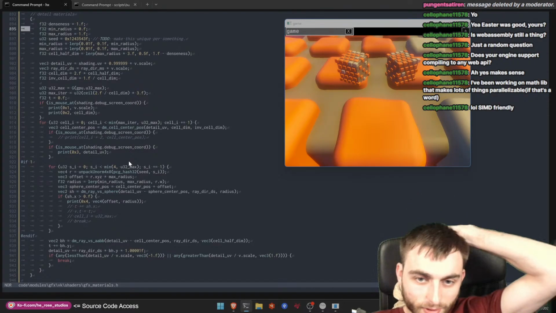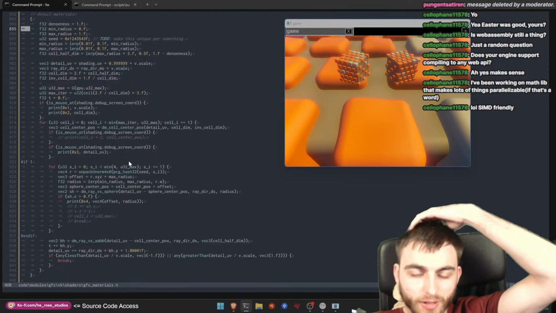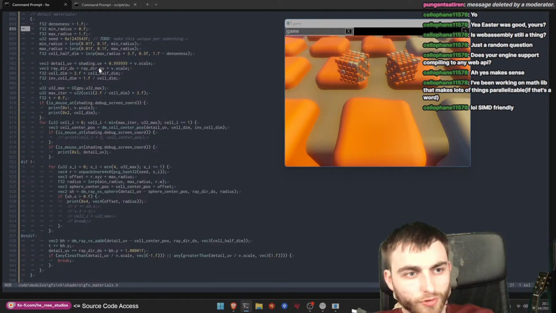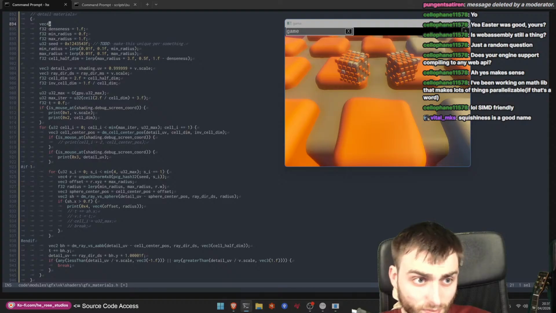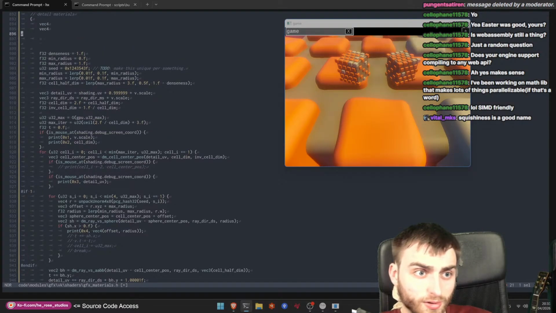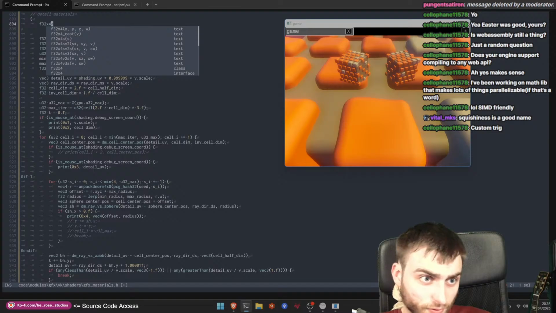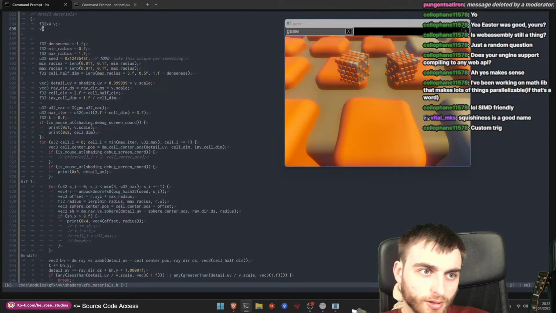Yeah, SIMD friendly, very cool. So yes, you're talking about parallelizable in terms of taking advantage of SIMD. Nice. So what you're saying is you're going to have your vec4, your 32 float times 4, whatever. When you do a v times something, it's going to use SIMD instructions. Is that what you're saying?